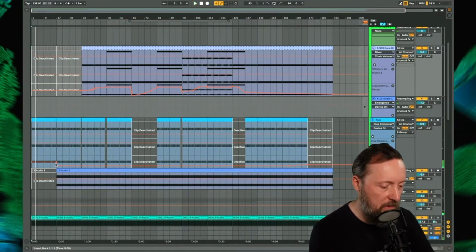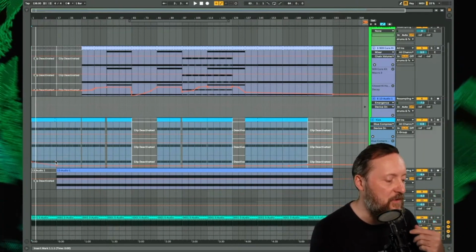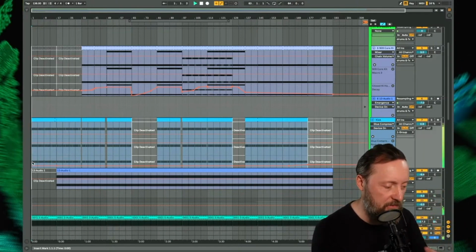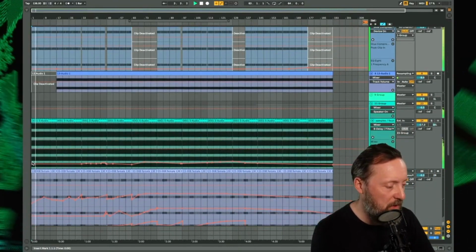Here's a quick thing I can do. I have the bass of the kick drum filtered out in the beginning. I'm not going to do that in this version. I'm just going to have it start with the bass. And then what else can I take away?